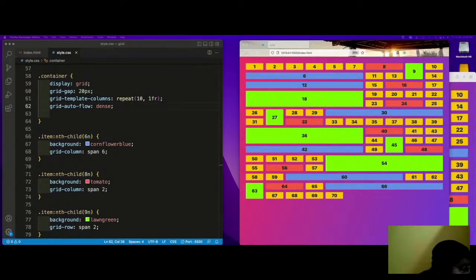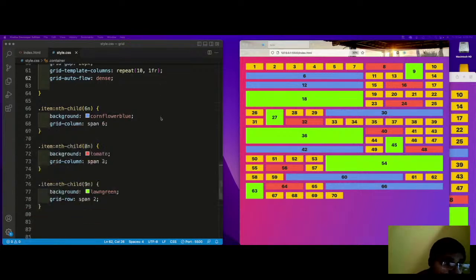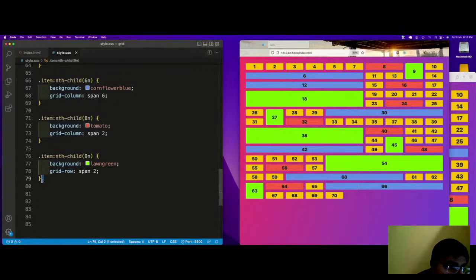Now, after this legendary masonry layout, let us see the next very important thing, where we will be learning how to place items. We have the justify and align properties.